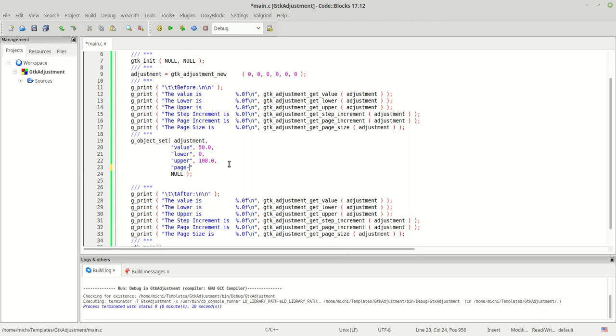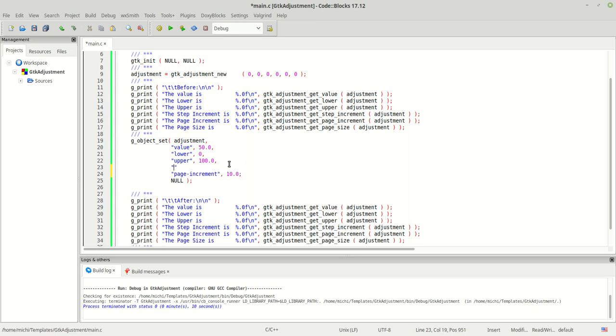Page increment, we're going to set it to 10. Step increment, we are going to set it to 1, and page size, we're going to set it to 0.